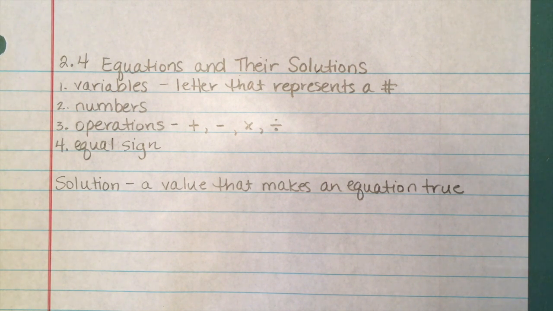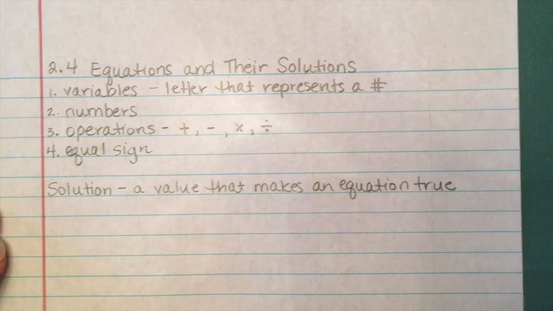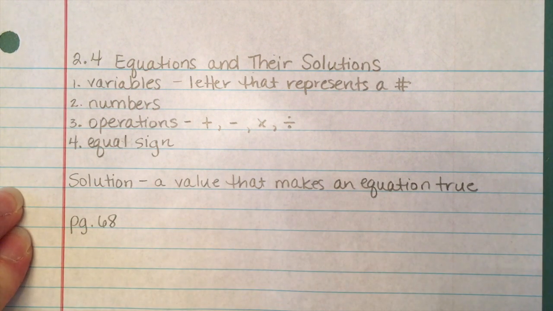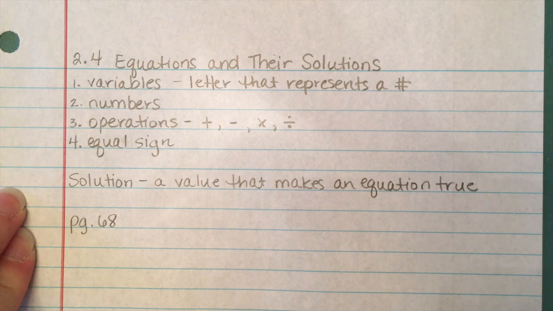So, I want to give you some examples. So if you'll turn in your books to page 68, we'll do some together. All right, before we get started on these, I want you to know that the directions say, determine whether the given value of the variable is a solution. So, they're going to give you an equation, and then they're going to give you a value for the variable, and they want to know whether or not that value makes the equation true.